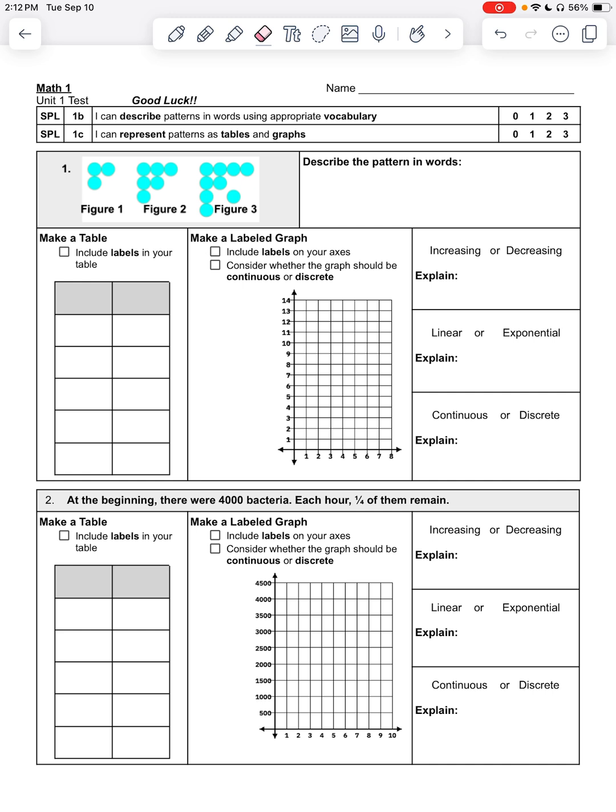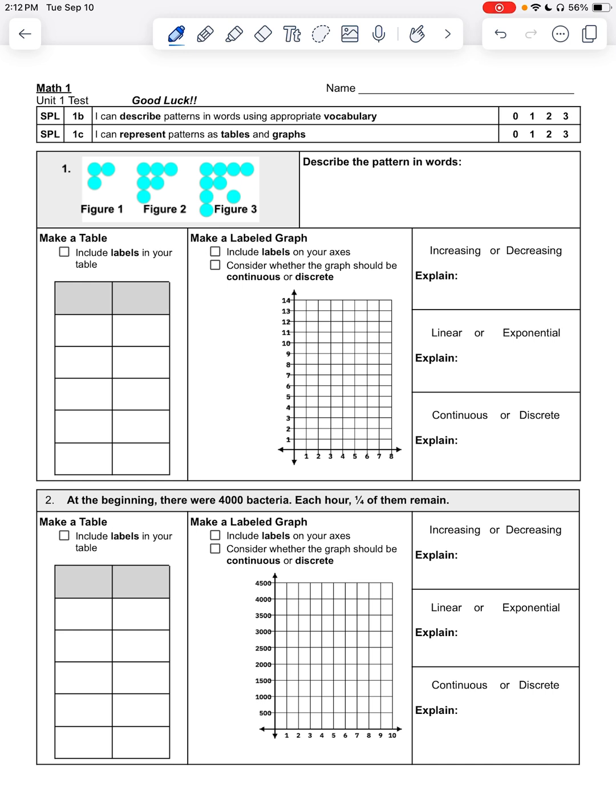So for the following, what we're going to do is we're going to go page by page, where I'm going to go through it and talk to you about how I would grade this. You check your work and ask questions. So each of these patterns is going to be written in some way. You might have it as a graph, you might have it as a table, you might have it as a visual pattern, like we have here in number 1. It asks us first to describe the pattern in words.